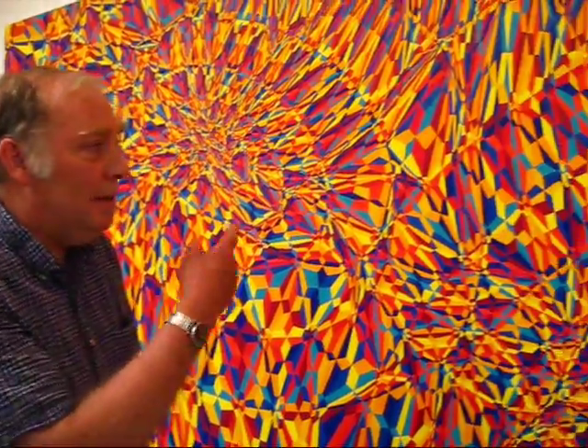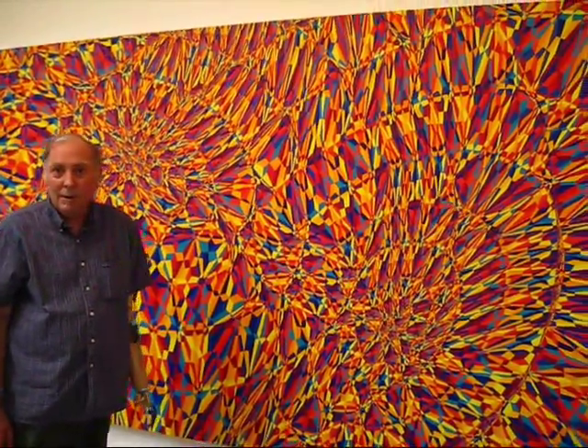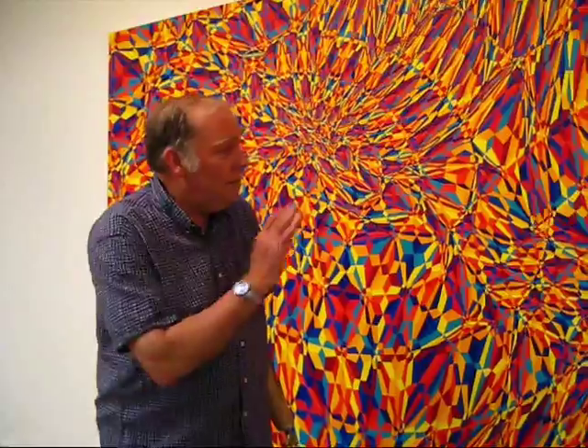People have asked me before if it hurts to make my paintings — I get asked that same question. So, about the making of a painting: I start working on paper and draw out spirals. I determine the shape of the canvas and then develop spirals that will play with the shape. This painting has two spirals set on opposing diagonals that cross over each other. Then from the spirals, I draw directly on the canvas.